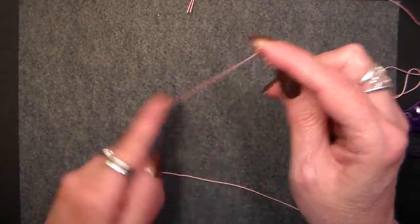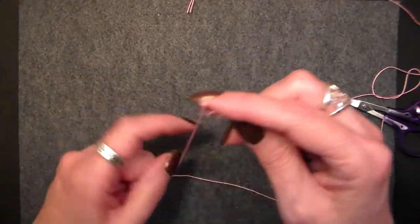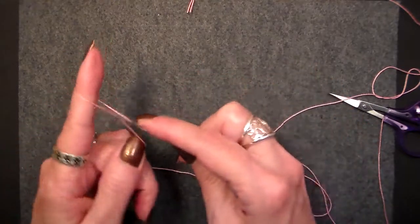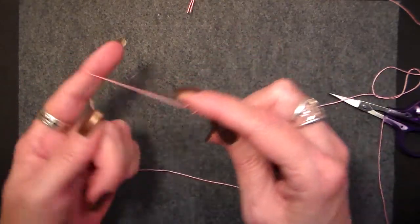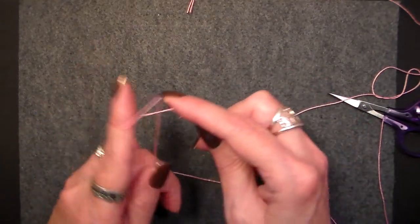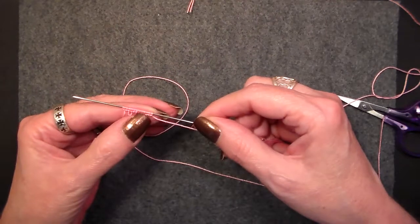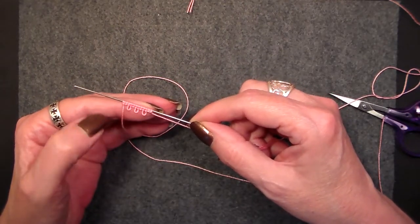Alright, it's 2 picots, and here's the third one, and the last 2 double stitches. Alright, now we have 3 picots separated by 3 double stitches.